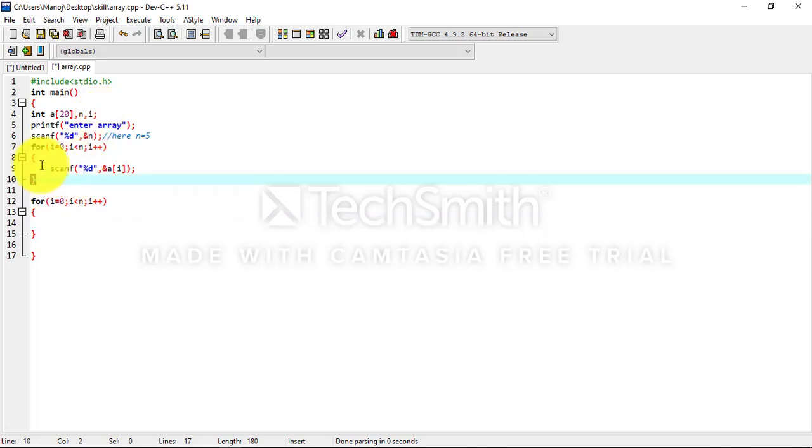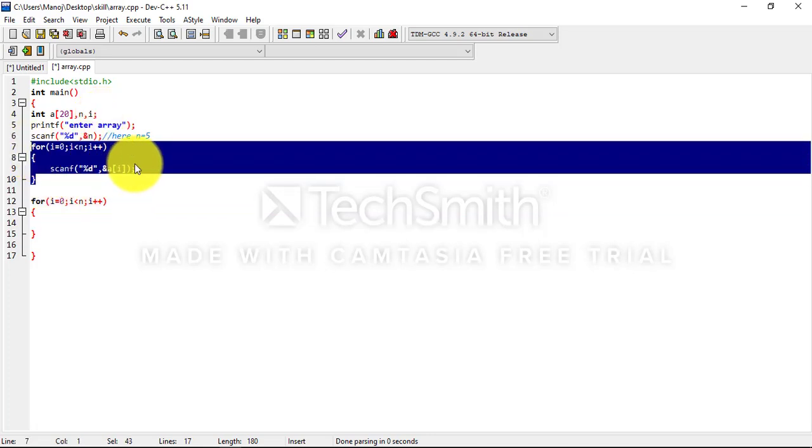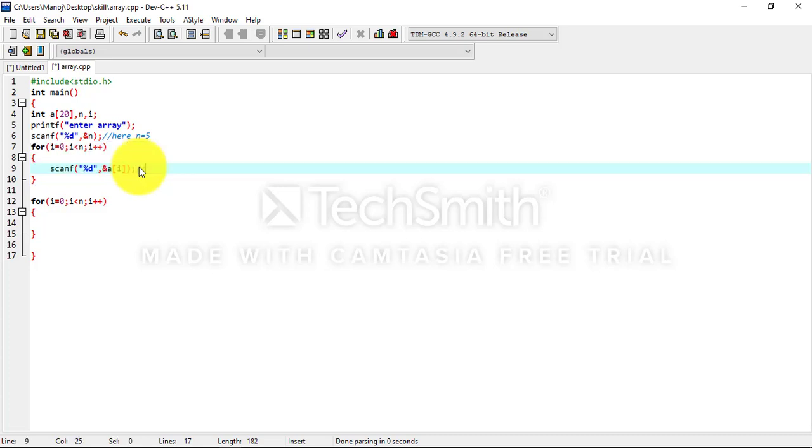Here in this for loop, I read the values of the array. Firstly, the I value is 0. I will read the value of a of 0, and the I value should be incremented. When we come into the loop again, it will read the value of a of 1 and a of 2 up to a of n minus 1.